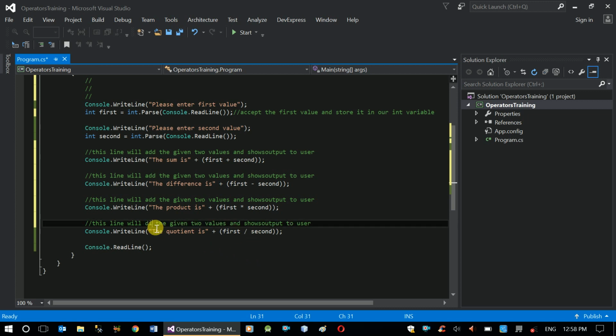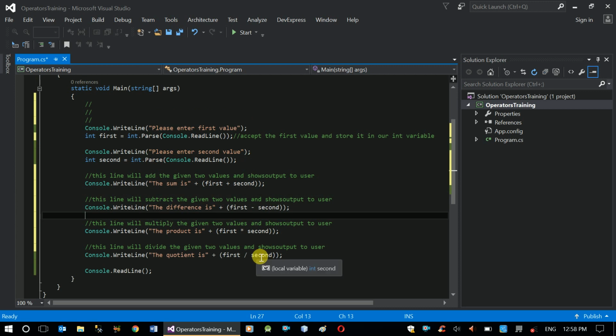So we have to adjust that. Multiply, subtract. So this is how we write comments in our C# code.